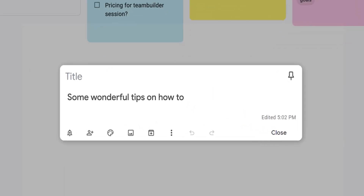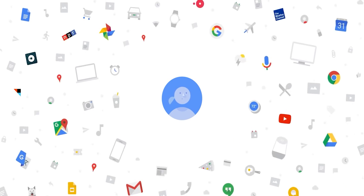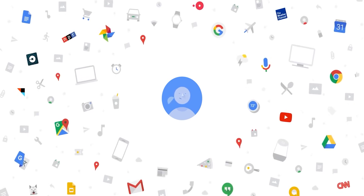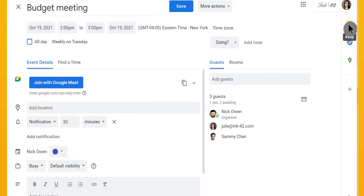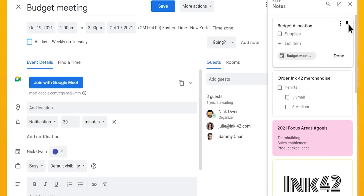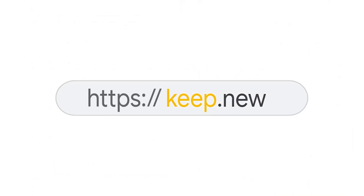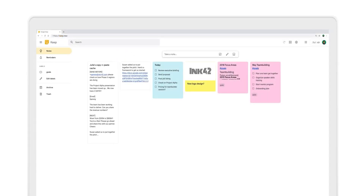With Google's integration over all its apps and accounts, there possibly could be no better free alternative than Keep integrated with Calendar. Even our tasks are easy to create, manage, and set up with the embed feature from Google Calendar. And we can add team or family members to manage collaborative tasks. I can write keep.new in my browser window and it gives me a new writable clean notepad.